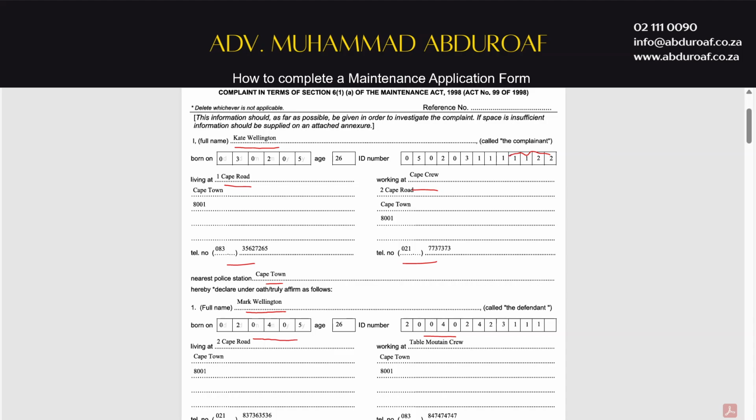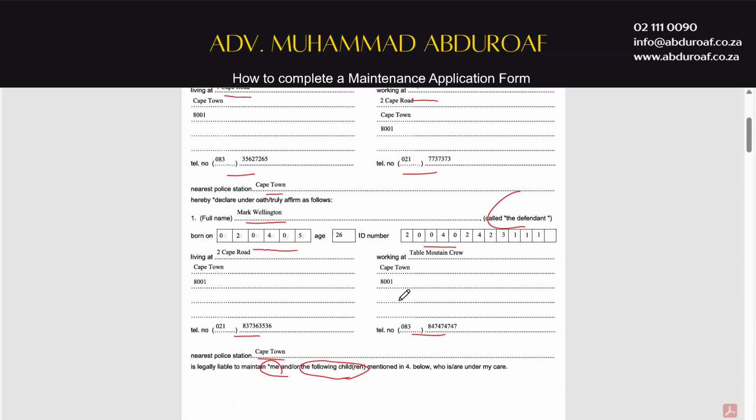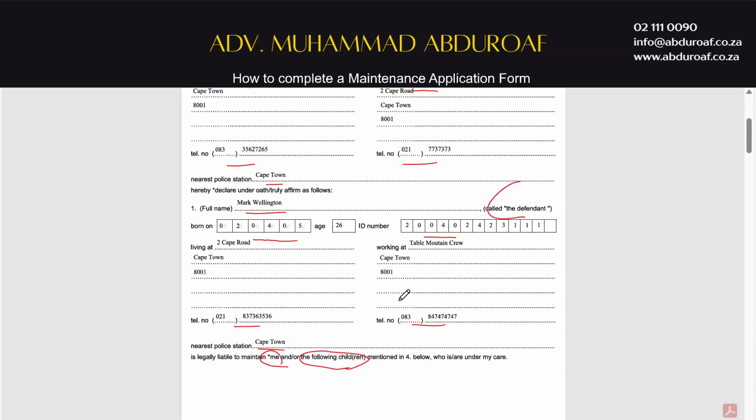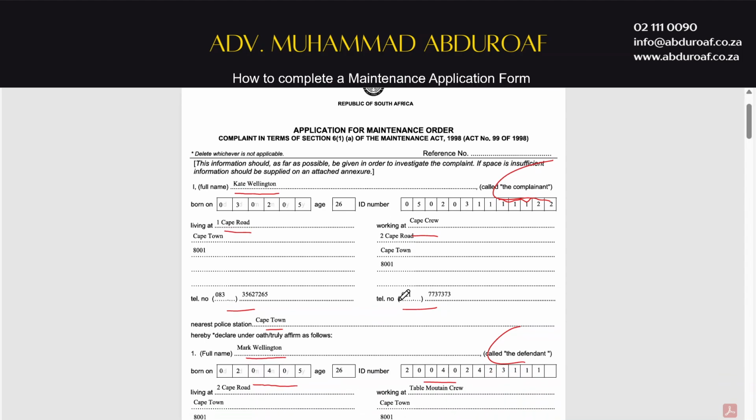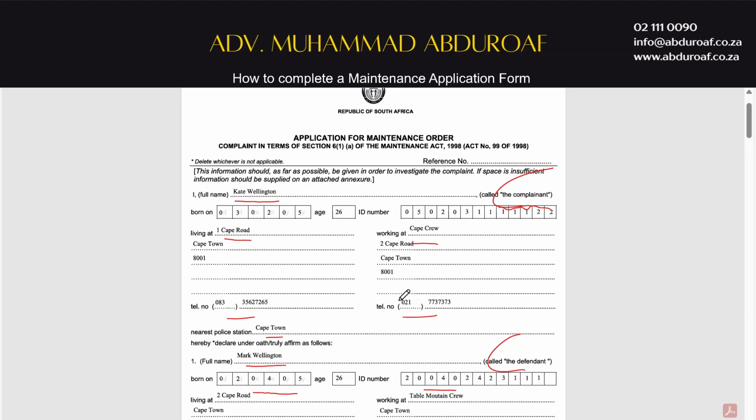You can see here, complainant. Oops, wrong section over there, complainant, and he is the defendant. And they will inform him about that, and obviously they will inform him to please bring with his financials, his income, and his expenditure. If I'm correct, they still do it for the last 3 months. And then you will have a maintenance inquiry before a maintenance officer. The maintenance officer will try to resolve matters, see what documents are outstanding, maybe try to come to some type of a resolution on this matter.